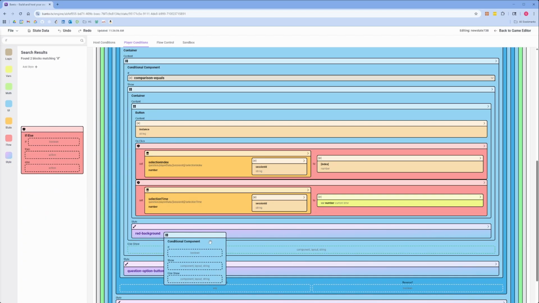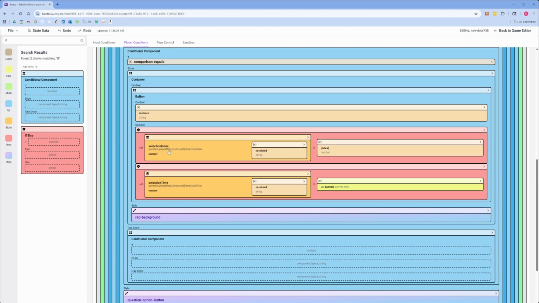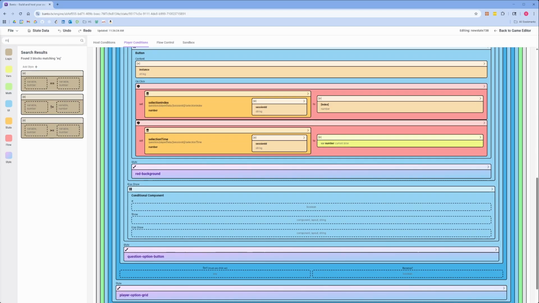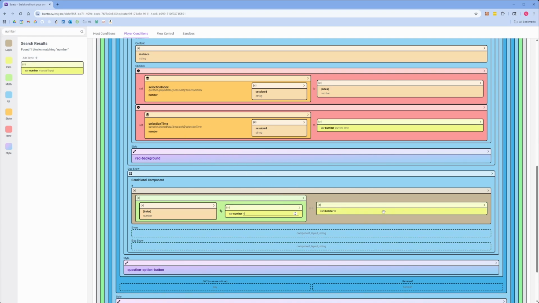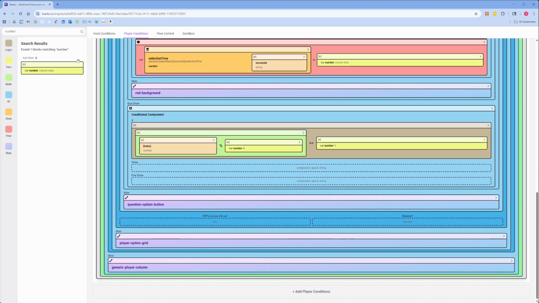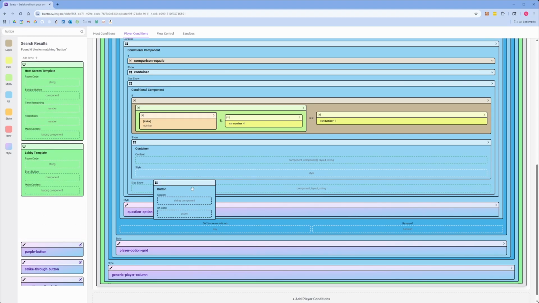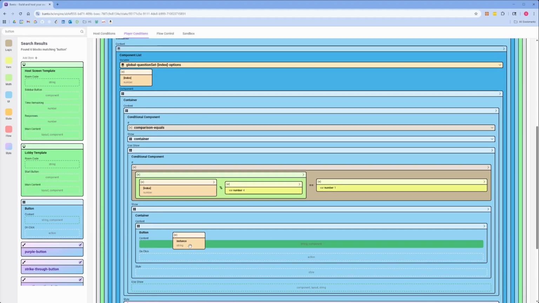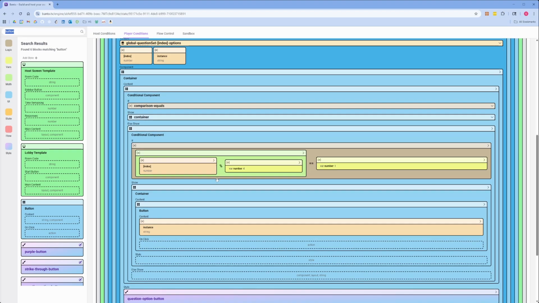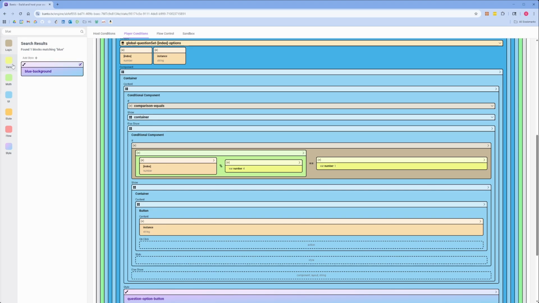Yeah, this conditional component, and the exact same thing. If equals is mod number mod 4, because that's the length of our list, is equal to 1, then we want to show them. Let's do another container so we can style it. With the content being that instance. And on click, or first we need to style it with the blue background.